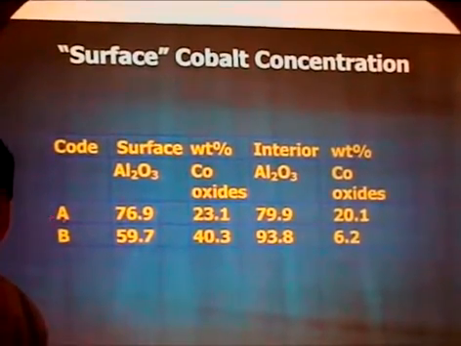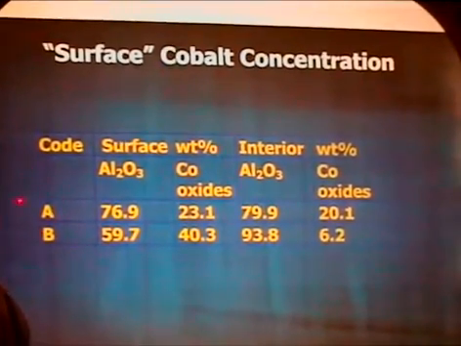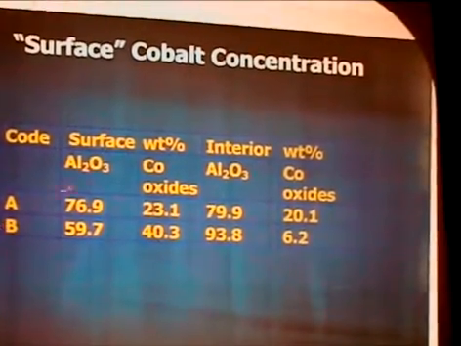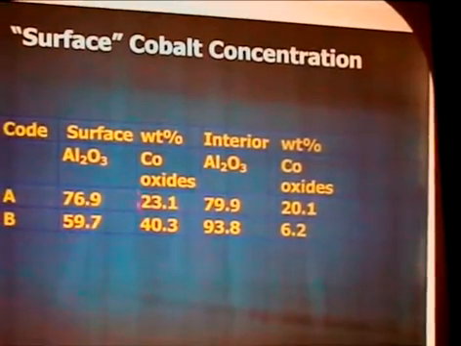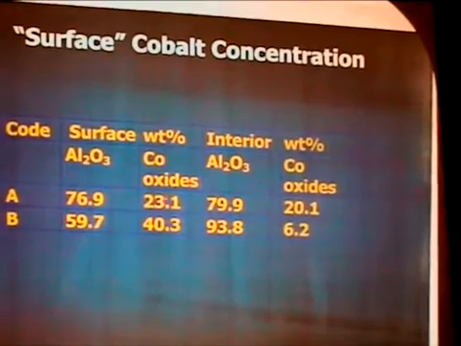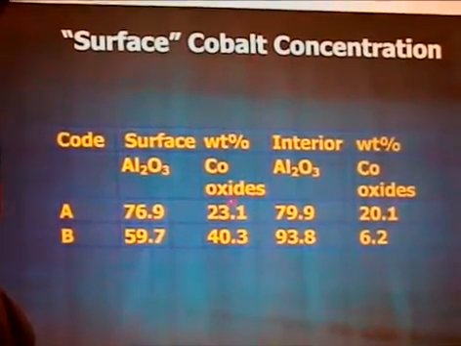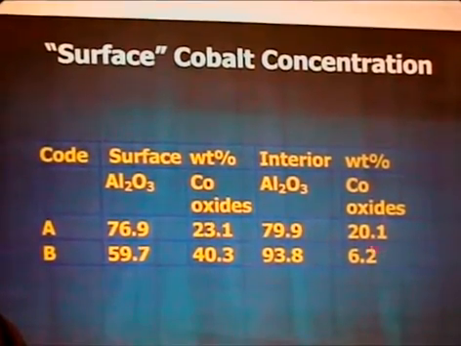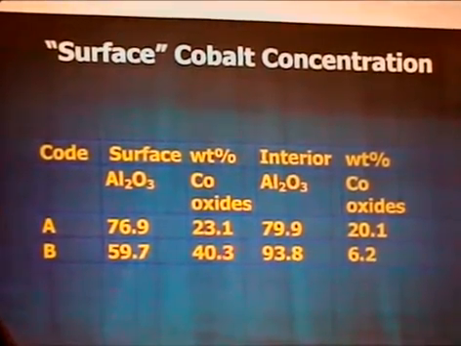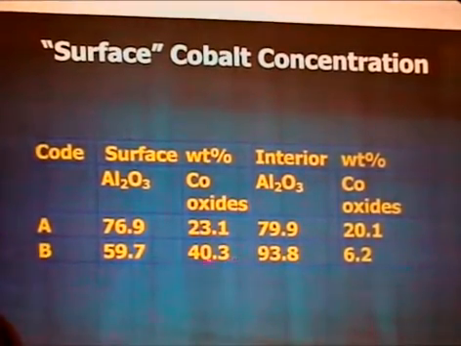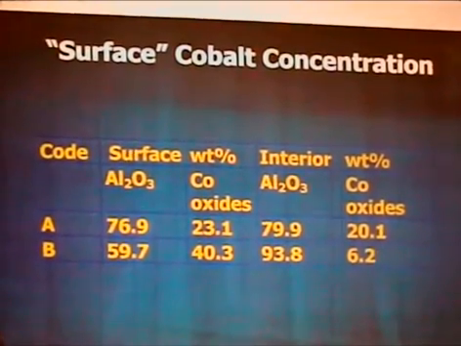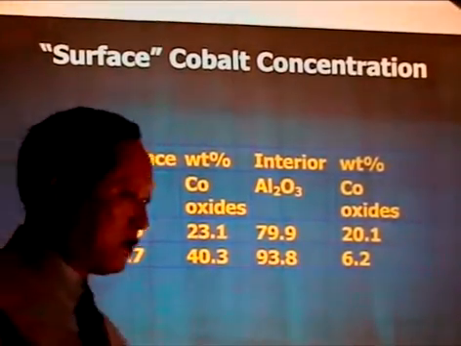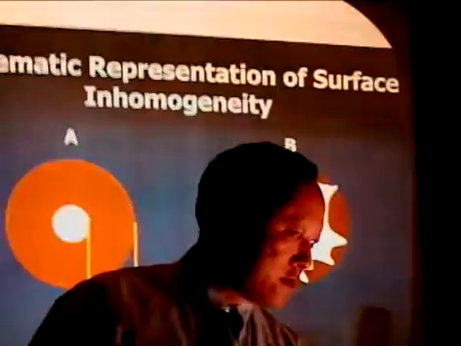But anyway, in preparation A, again, that's our own method, and B is the conventional impregnation method. You can see that our method gives a very uniform distribution throughout the whole particle, and the cobalt concentration on the surface and in the interior is almost the same. But with typical nitrate impregnation, you have very low concentration in the interior and pretty high on the exterior. So that's another difference. Then we did some theoretical calculation.